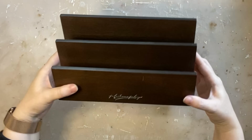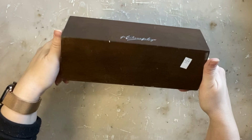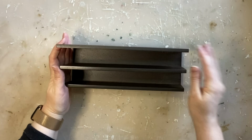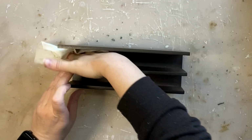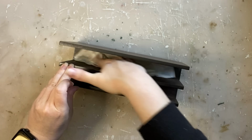For my second project, I'm going to be working on this little, I believe it's a napkin holder. I picked it up for just $1. I think it could also be used as a letter holder. I'm going to be using some paper towel and some wet wipes to give it a good clean. It was just a little bit dusty, especially in those tight little sections there.